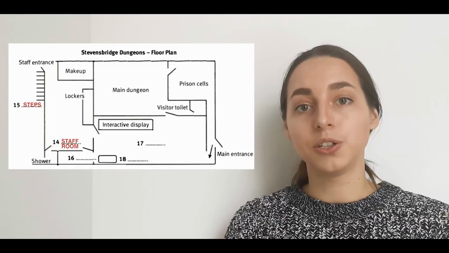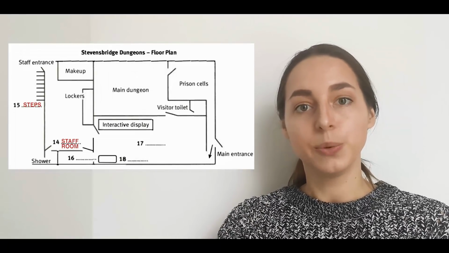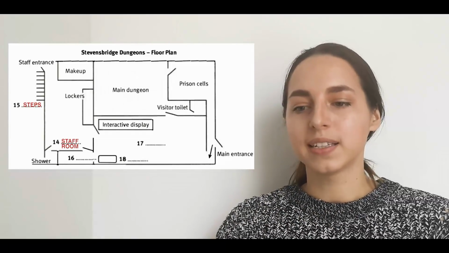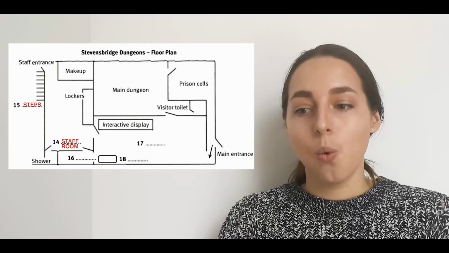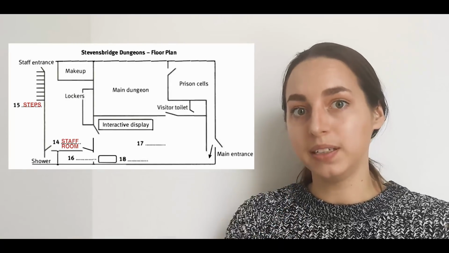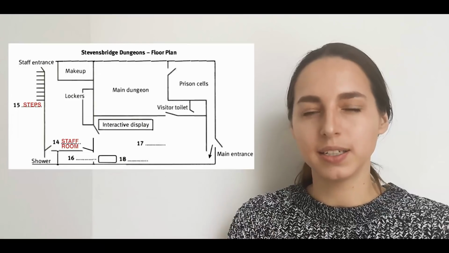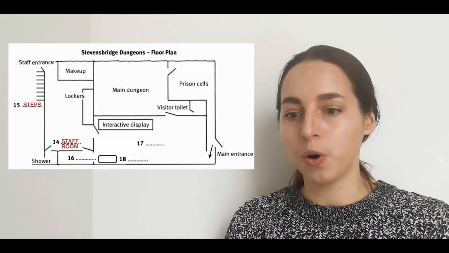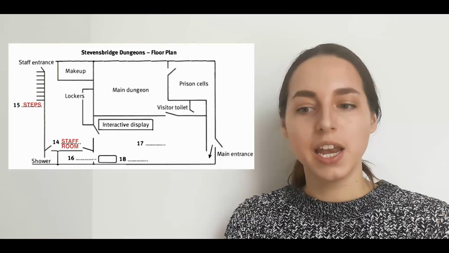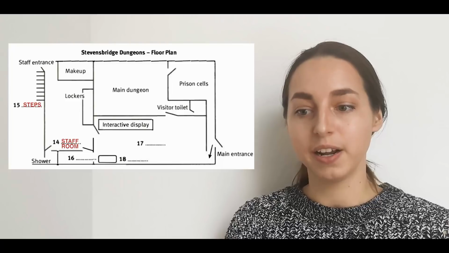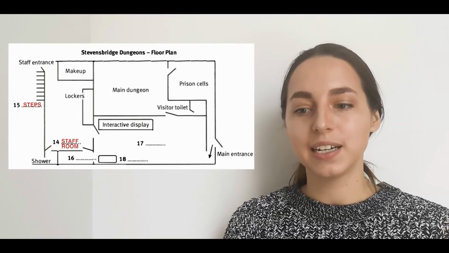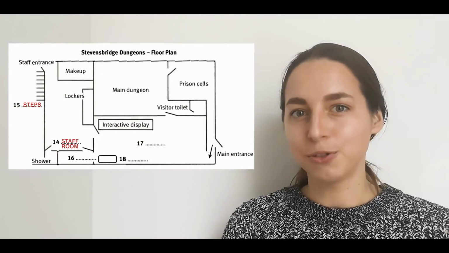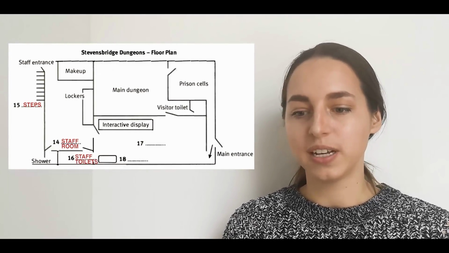Then we are moving on to number 16, and since we have spent some time trying to anticipate what is there, now it's kind of easy to understand that when they go around the building, and they will go around the building a lot, and actually number 16 is a little bit further in the recording, you will hear that he says, now we do have a staff shower here if you really need it. It is located next to the staff toilets, which are unisex. Actually, staff toilets is the answer to our question number 16.